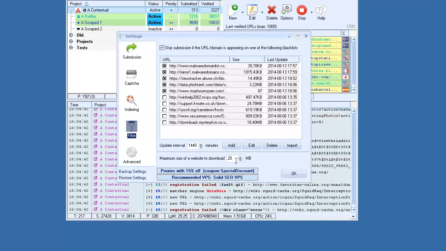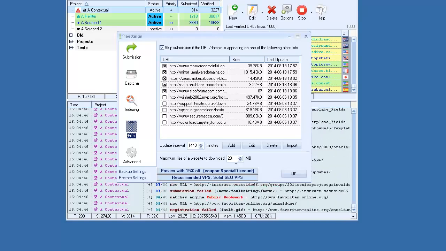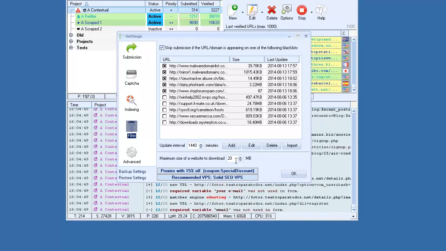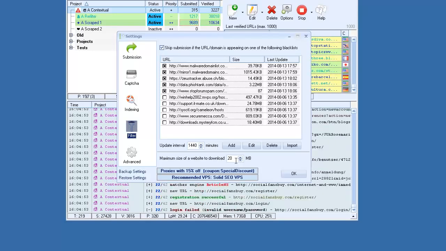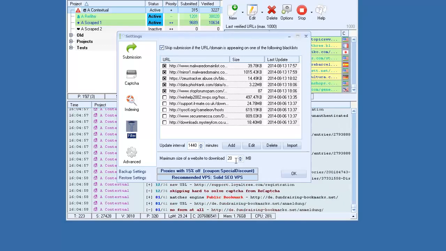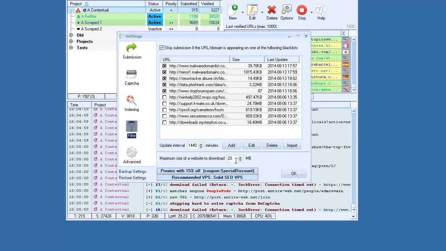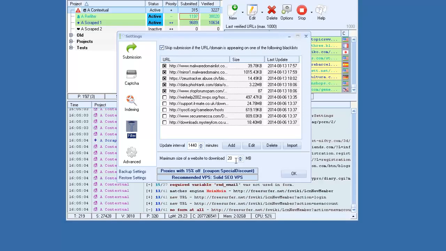just to throw it out there, or if you're using blog comments to index your links, which a lot of people do, or pingbacks or trackbacks, all those types of links, and they're non-contextual links, those sites can get huge. So if you set this to 50 or even 75 megabytes, then you're going to get the most amount of links built, but obviously that increases the memory that CAPTCHA Breaker uses.